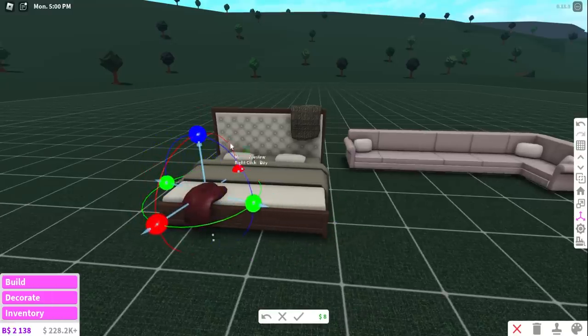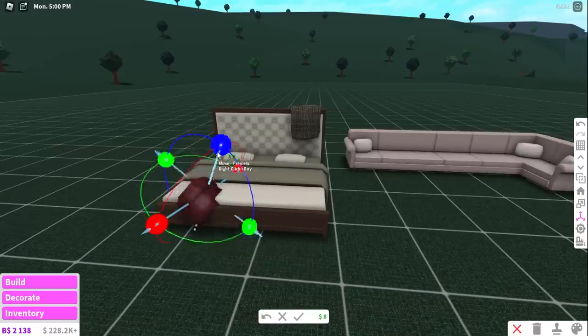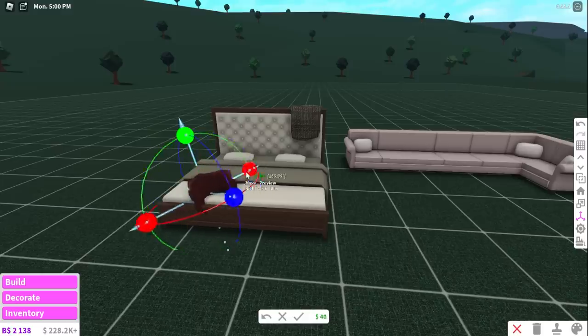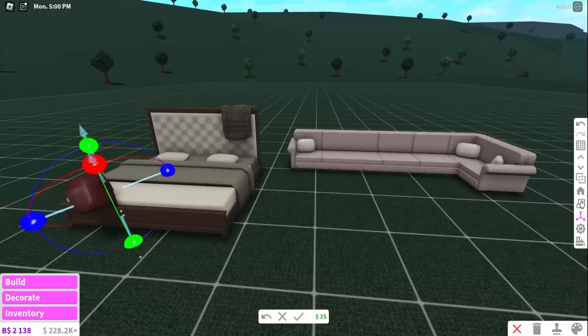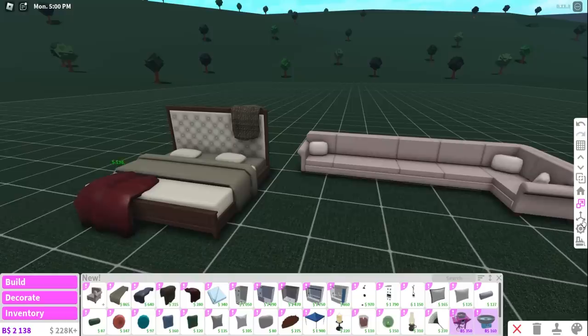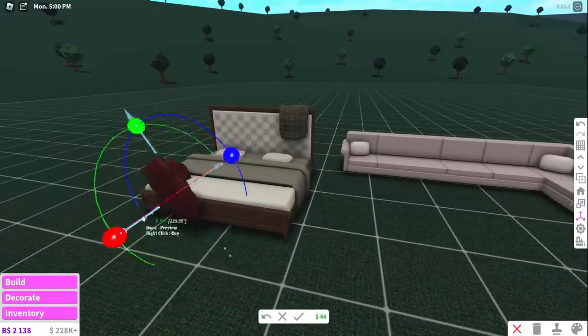So I'm rotating it. And then this. Oh, whoa, oh my gosh, look at this. This is so cool. This is so much easier now. Okay, so this is to transform it so that you can make it go anywhere you want. Oh, it's going to be so good for builds. And you can also transform it like this so you can make it bigger. So that's how big I can make it. So I can make it like that. And then I can also transform it now. That's just too cool. I love it.